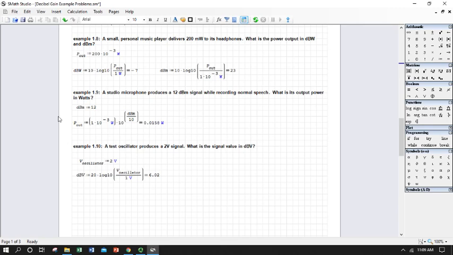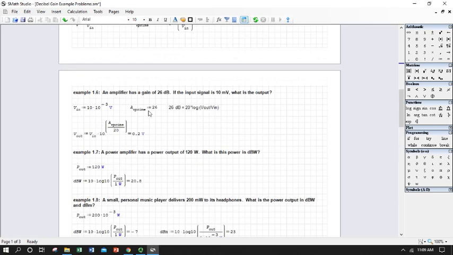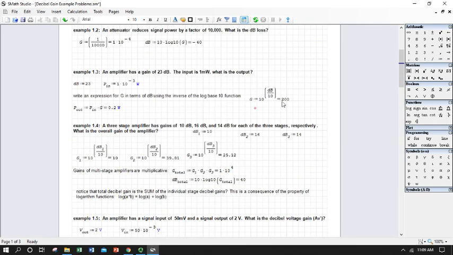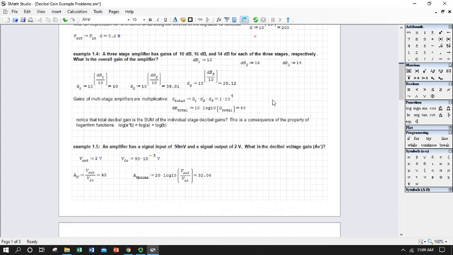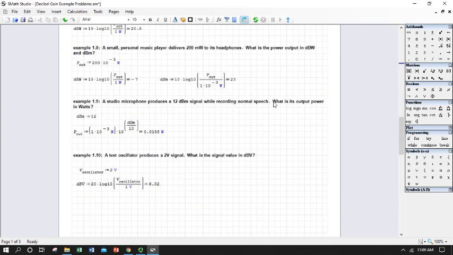So basically this is just an example of how to use the inverse of the dB power scale with the milliwatt reference in there. So this problem is just another way of applying our anti-log expression for decibel gain. So it's like example 1.3, except instead of a gain, a power reference.